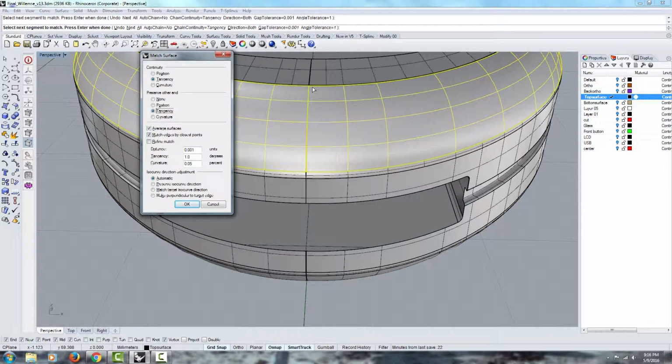But if you have one surface that goes deeper than the other, then it's not going to be able to average it on the center. It's going to average it to the side. But if you mirror a surface, it's perfectly symmetrical to begin with, which means you can do that. But if it's not a mirrored surface, it's not going to work. So you have to make sure you select the surface, mirror it, and if that happens, then you can use tangency, average surface. But that was not the case before. So now that we've mirrored that surface, it does work.